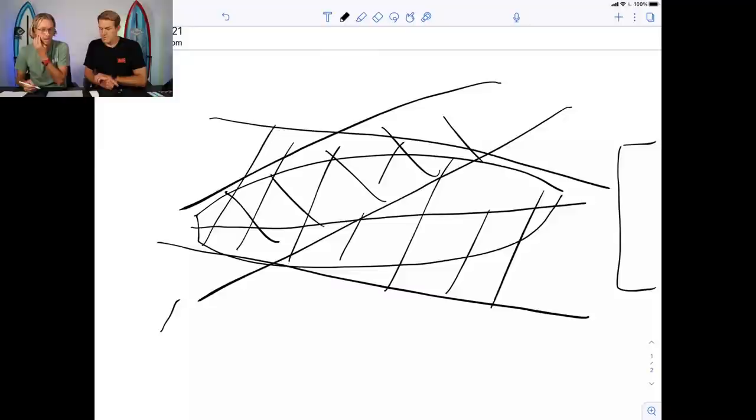The problem is, if it does crease or break, it just totally annihilates the whole board, and you almost can't repair it. Really? Wow. Yeah, that's when it rips all the cloth off the board. I had no idea that just putting the cloth in a different direction would have that much of an impact. Yeah, because it can't break cleanly, so it breaks and rips. Make more sense? Does make sense, yes.